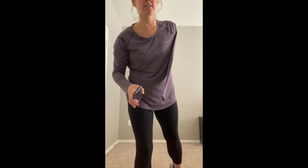All right, how's everyone doing? Are you ready to get started with our circuit? All right, again, we're going to do bicep curls, then squats to side twist, arm circles, high knees, standing crossover toe taps, side leg lifts, and then finally jumping jacks, okay? So again, we're doing every single exercise for 30 seconds. That's why I have this phone, it's got my little stopwatch on it, okay? And if you are ready, let's do this. All right, ready? 3, 2, 1.